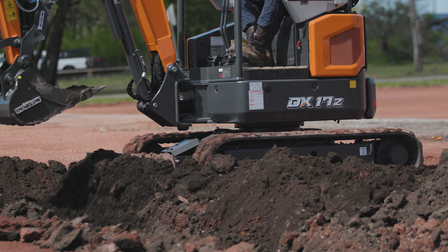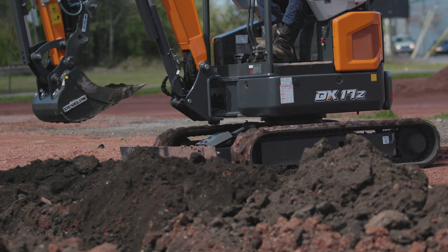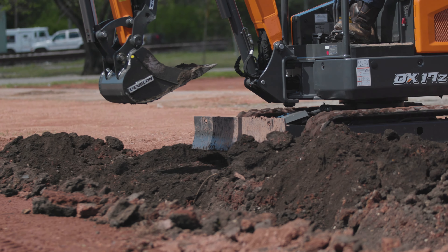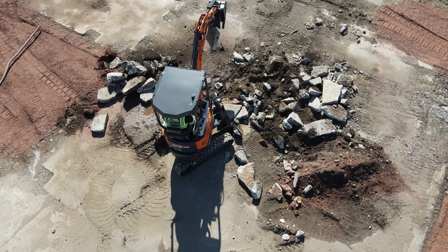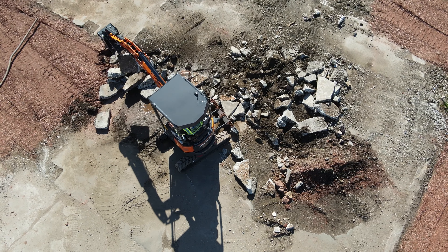Yeah, that's huge, man. I think that was probably one of the top things on a lot of people's minds — how this was going to shake out with that former relationship with Bobcat, the Bobcat Doosan brand. Let's move on to the actual latest Mini Excavator, the 17Z-7. This is now the smallest Develon Mini Excavator in the lineup, weighing in at 4,200 pounds. Tell us a little about the development of this machine — what led to bringing an even smaller machine into the lineup and putting it at the further endpoint on the smaller size scale of your lineup. What kind of led to this machine specifically?